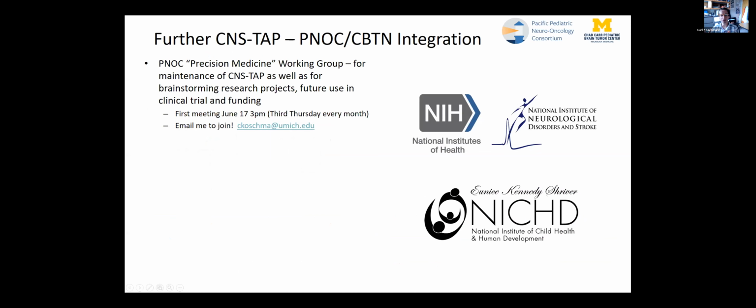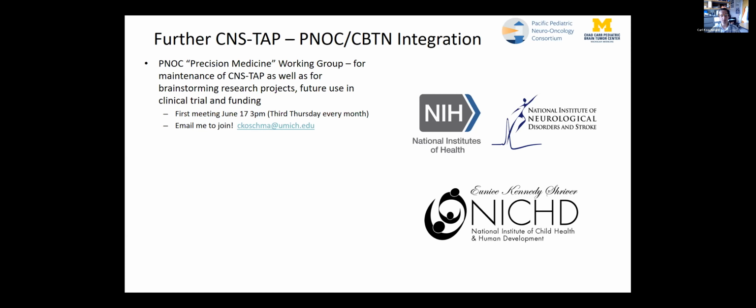And we had this sort of fork in the road probably about 3 months ago, where we said, what do we do with this tool? It's online now. We could potentially consider giving this to industry, to Foundation Medicine. We could consider keeping it at U of M. And I think we all loved what is going on at CBTN and PNOC. And we just said, let's throw this tool, and however we can integrate it further, and let it grow in this space where you have all these people who kind of share this principle of improving objectivity, improving therapies for children with brain tumors. Let's just keep it in that space.